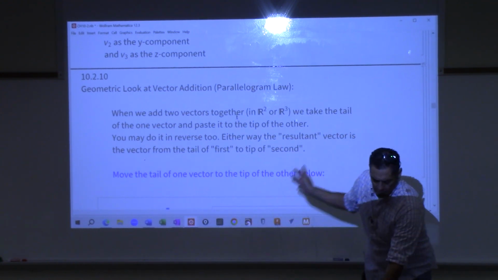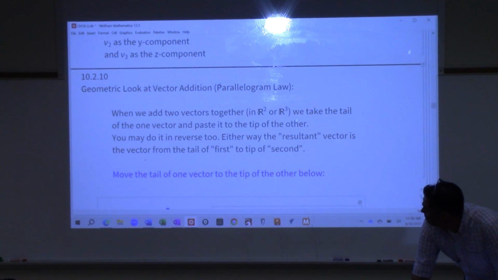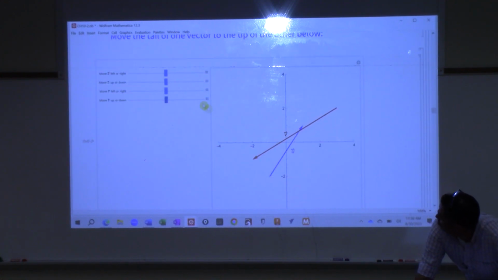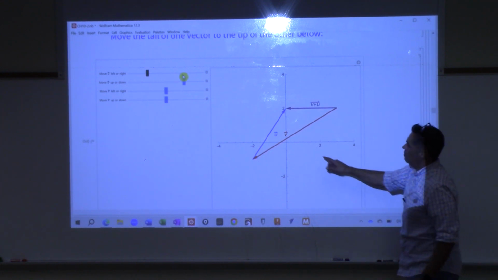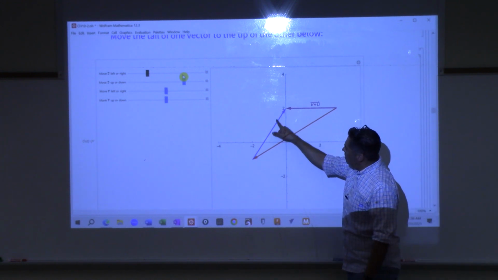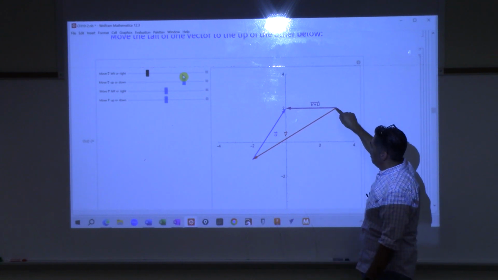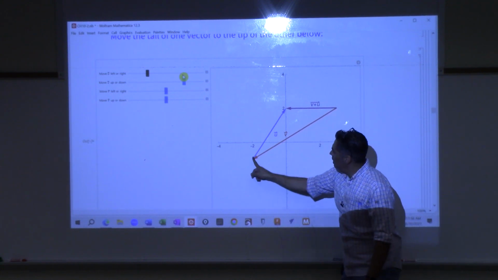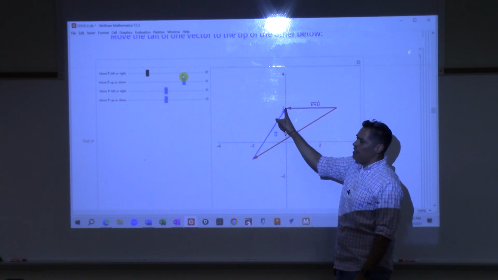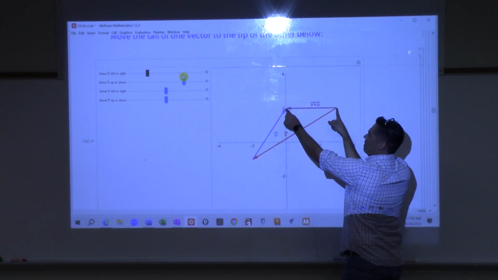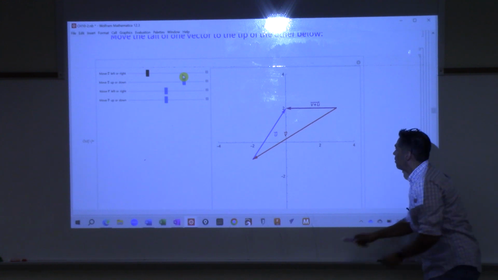So the computer will probably let us see this a little bit better. If I take 2 arbitrary vectors, u and v, and I move them around, let me move the u vector, and I'm going to attach its tail to the tip of v right there. So I attach the tail of u to the tip of v. So the result is this. I would have started out through v, then gone up through u like that. The result is that I end up here, which is the same as starting here and ending there. I'm going to draw that vector in purple right here.